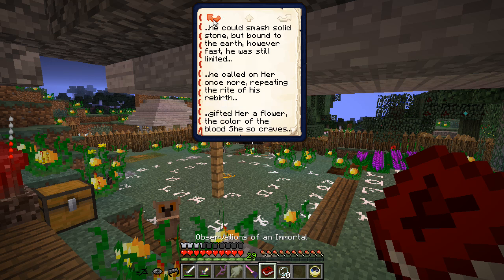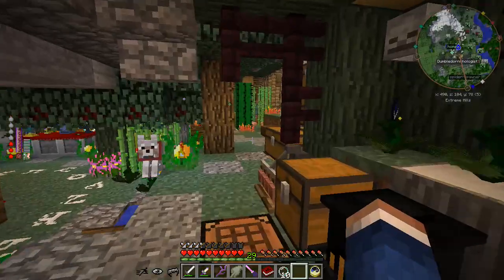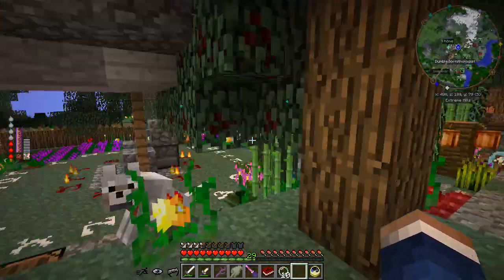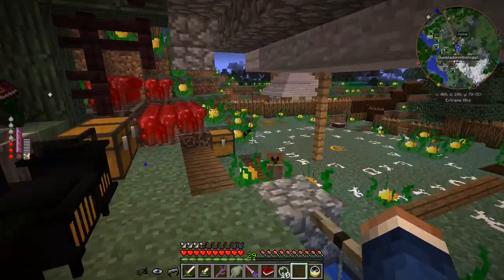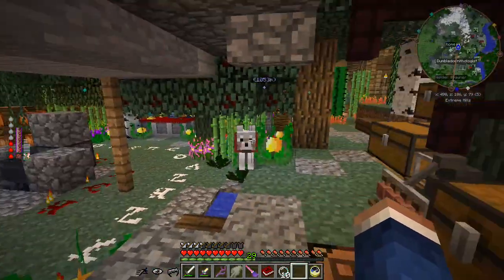20 died. That's pretty easy. He could smash solid stone, but bound to earth, however fast, he was still limited. He called her once more, repeating the rite of his rebirth. He gifted her a flower of the colour that she so craves. Oh, dudes, that's amazing. So we've got to kill 20 blazes, which is pretty easy, because we've got the blaze spawner, so that's kind of sweet. And then we have to call Lilith again. Oh, man. Well, next time.